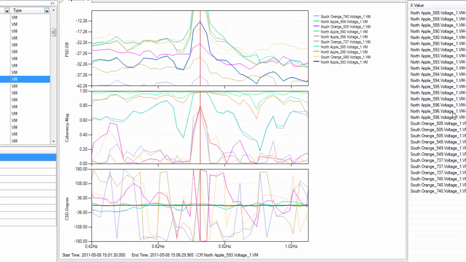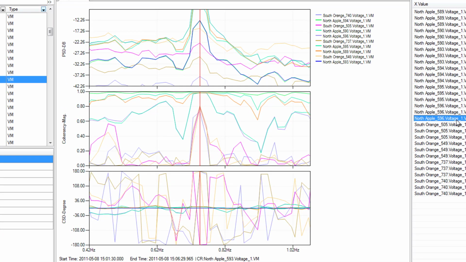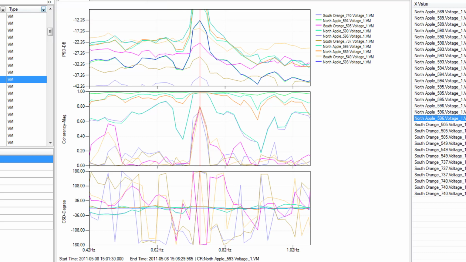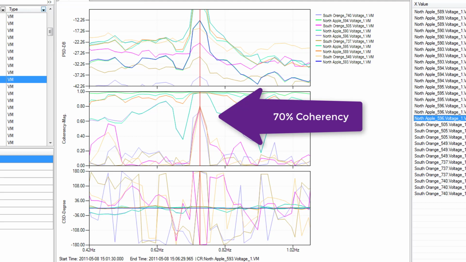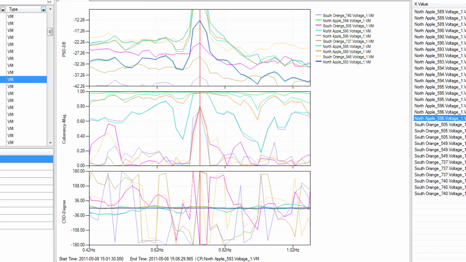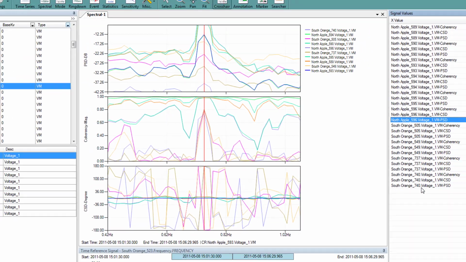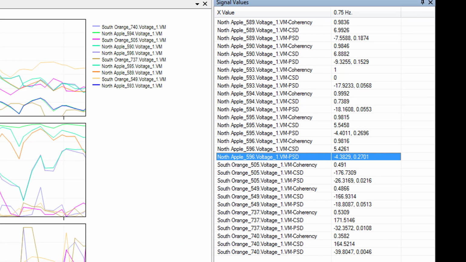The spectral analysis provides us with the power spectral density, coherency, and cross-spectral density. We found the highest pinnacle at 0.75 Hz using power spectral density. Hence, the root cause is an inter-area oscillation. We used a search function to find locations that have the same mode by setting the coherency at 70% or greater. We set the search for the cross-spectral density criteria to find locations that are oscillating together or against the reference signal by looking for those whose CSD are smaller than 10 degrees or larger than 179 degrees. And by using the crosshair results, we were able to determine the location with the highest energy and locations that are oscillating against the north.